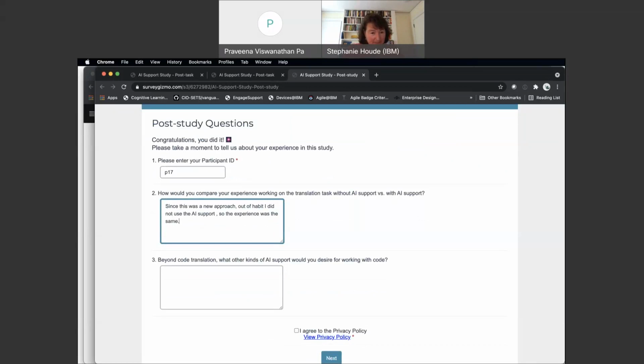Beyond the code translation, what other kinds of AI support would you desire for working with the code?